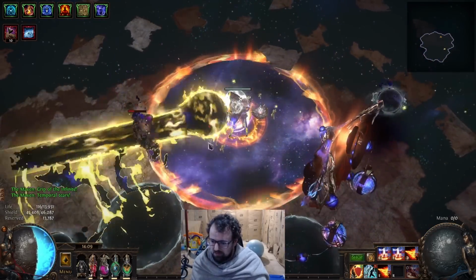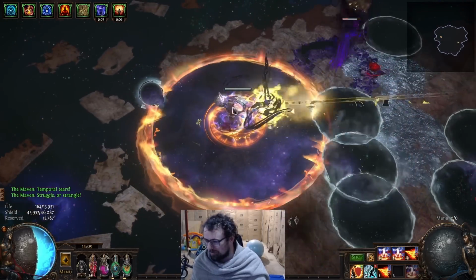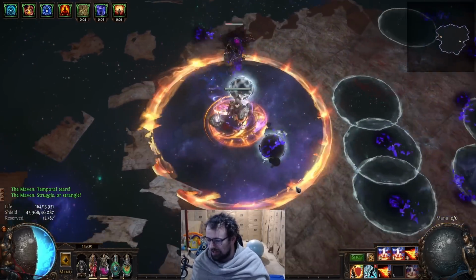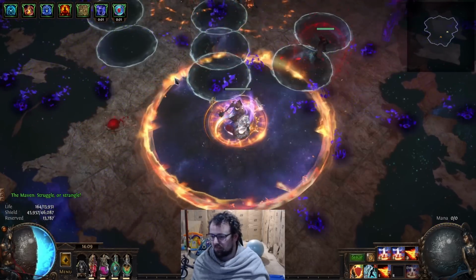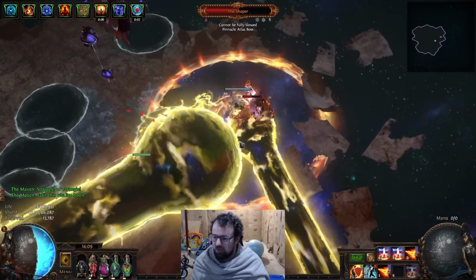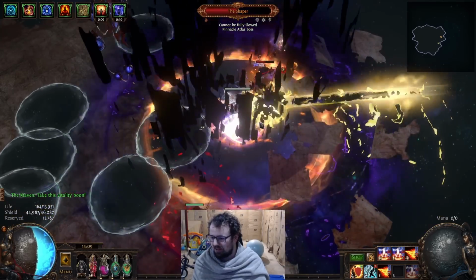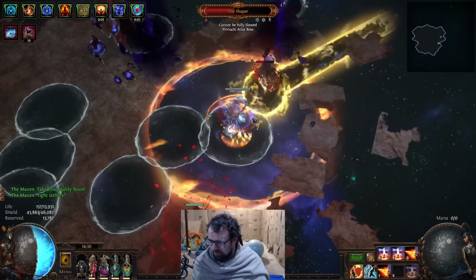Alright. Should be close to phase. I should have tried a little bit harder to damage him, but I was just getting lost in thought about upgrades I'm thinking about doing. A lot of them are synth implicits, a lot of them are corruptions. My amulet I'd like to upgrade. There's a lot of ones I want to do. Maven, what the hell? I'm trying to not make the showcase forever long.